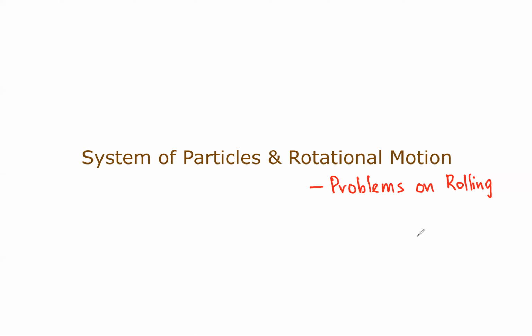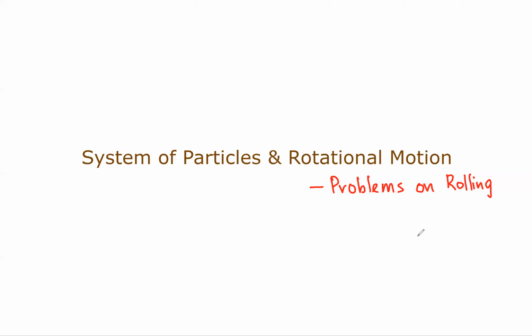So we split the chapter into two parts. As of now, as some of you asked, part one of this chapter is over. This is part two of that chapter, where we are going to start with other things like angular momentum, rotational collisions, and problems where there is more than one concept involved. So we are basically almost winding up with the concepts. As far as the concepts are concerned, you just need to know about angular momentum, and that will be done in rotational motion part two, around the first lecture. So this is still part one running. We are doing problems on rolling motion. That's just to give you a roadmap of where we are.